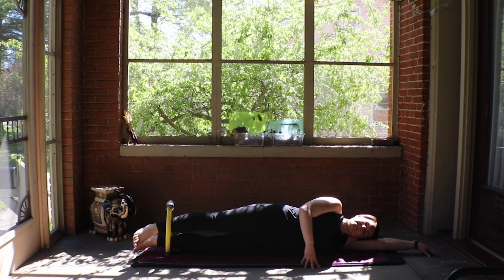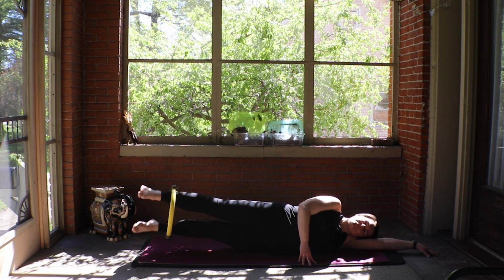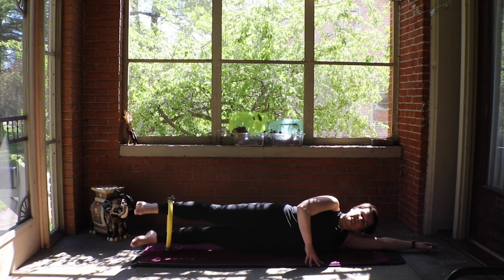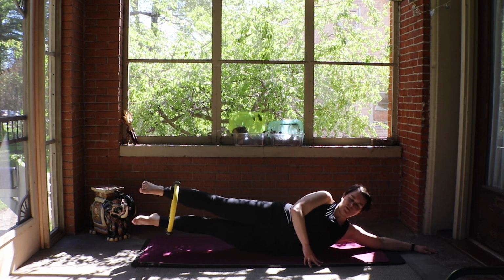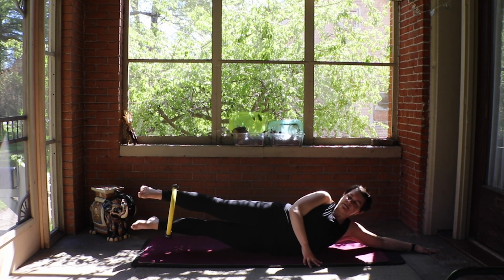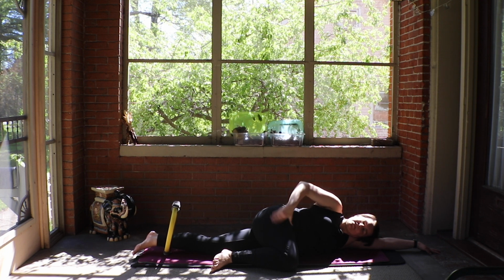And we got to do those bananas on this side. So now we have that outward pressure on the ring. Maybe just start by experimenting with both legs just to see where you are. And 2, maybe you can bring it up a little bit. And 3, and 4, and 5, and 6. Bringing that leg over, patting it out, getting a little bit of a massage there.